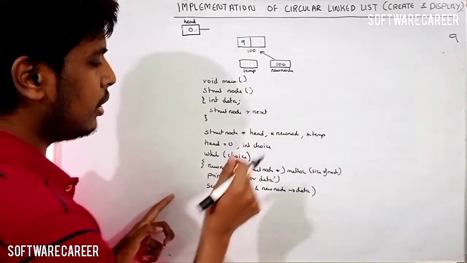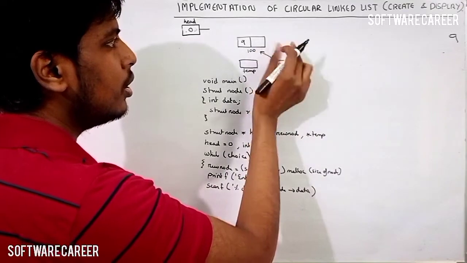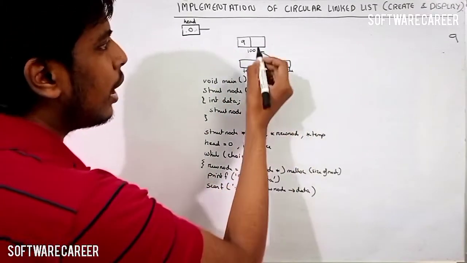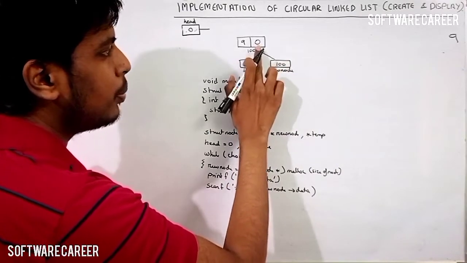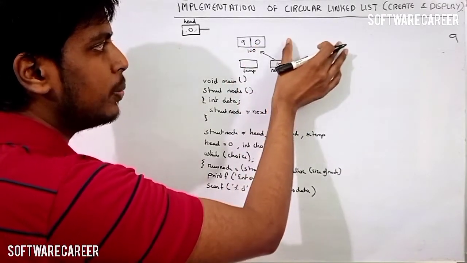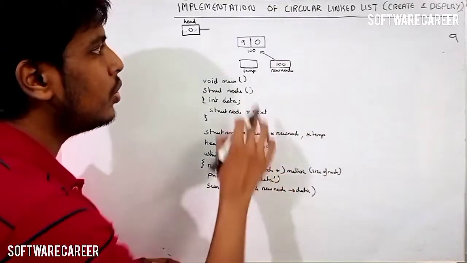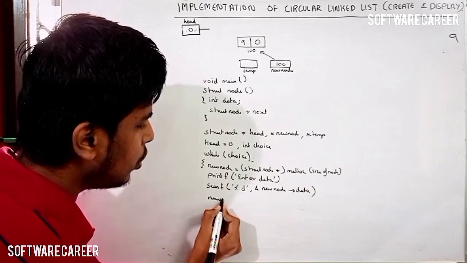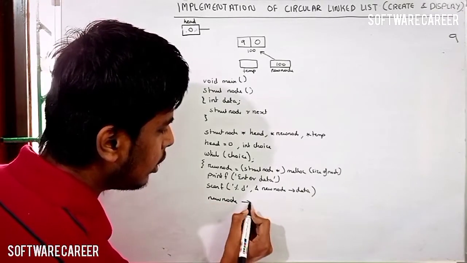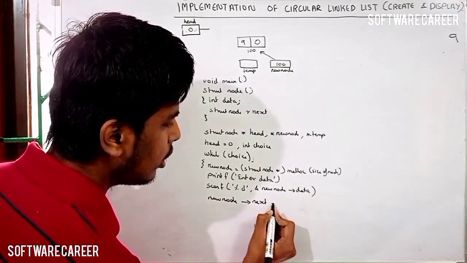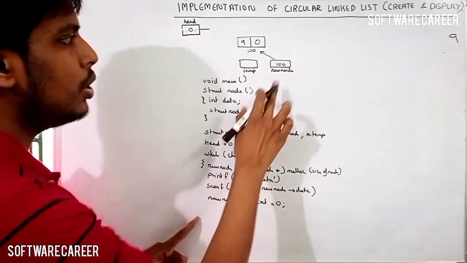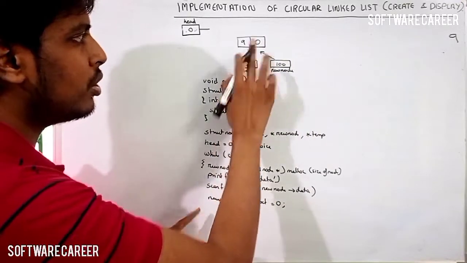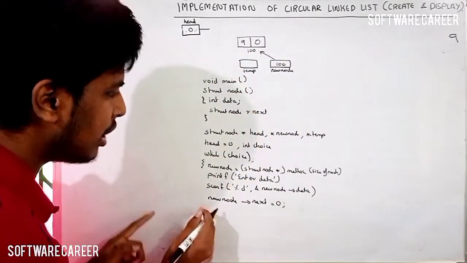Now next step is, see, this is the first node. There is no node present after this. So I'll write here 0. This is the pointer part which stores the address of the next node, but there is no node after here. So I am writing 0 over this pointer. So see here, new node next equals 0. See, new node is 100. 100 next is 0. Now I have put 0 in this. Now I have created a new node.